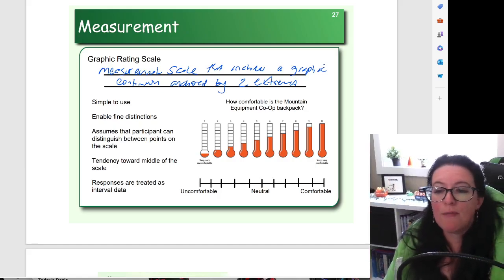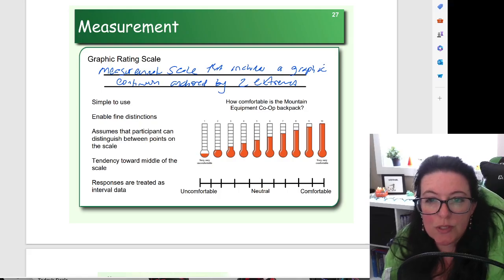So the benefit of a graphic rating scale is it's very simple to use.